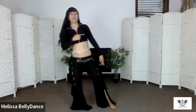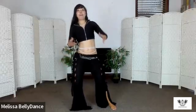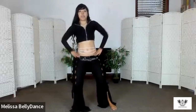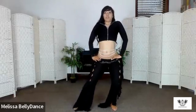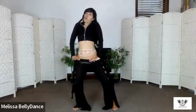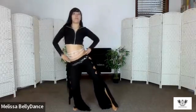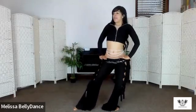So now, we relax the trousers, and we're going to glide one side, then the other side. So it's not about how fast you go. What you're trying to do is get a really juicy hip circle. If it helps, you can put your hands on your hips. Really juicy hip circle from one side to the other. And you're using your legs on the floor to shift you. So you'll want to stay quite low. You don't want to be coming up. You'll see why when we do the choreography, okay? It'll make it really difficult for you to do the next move if you're coming up and down.